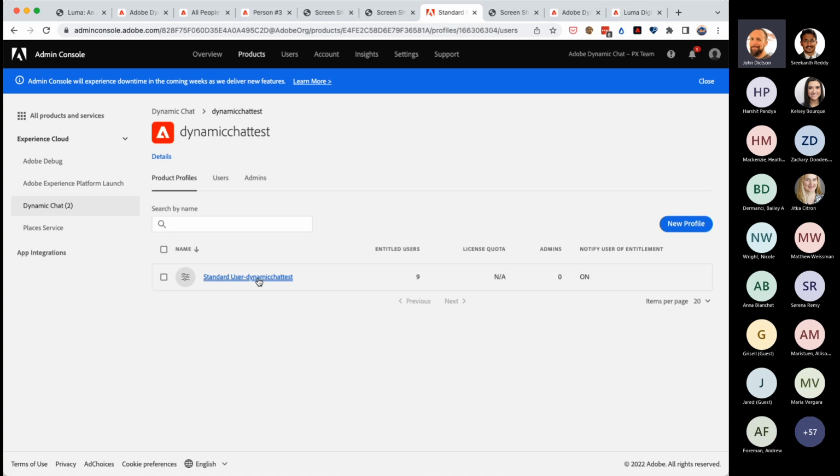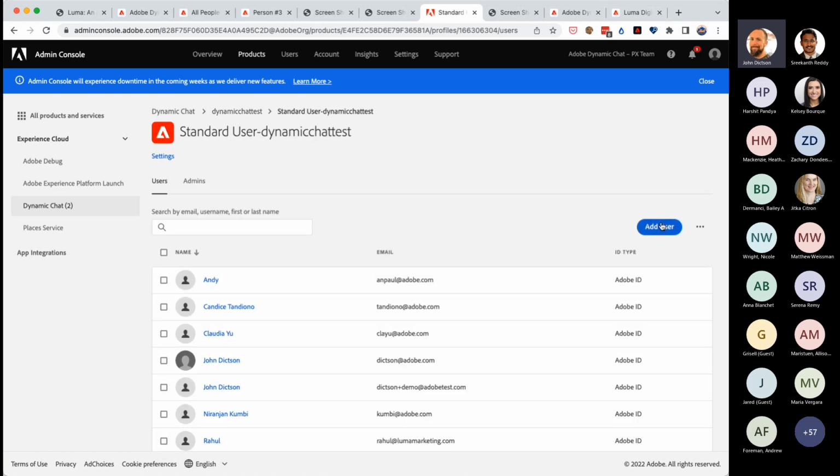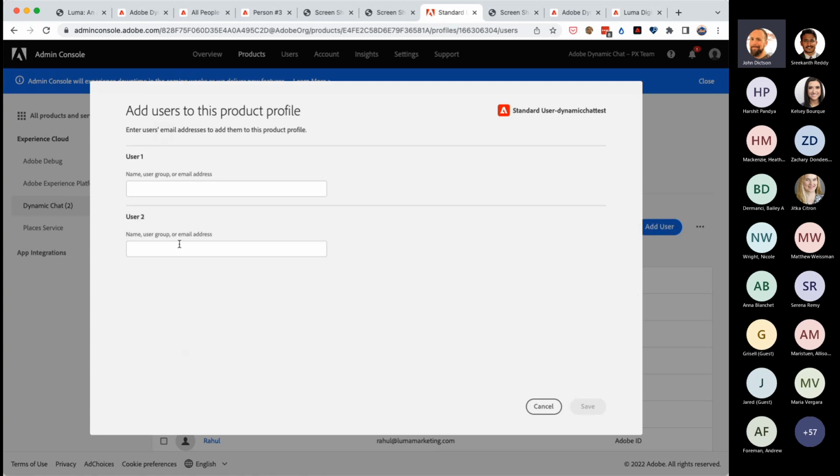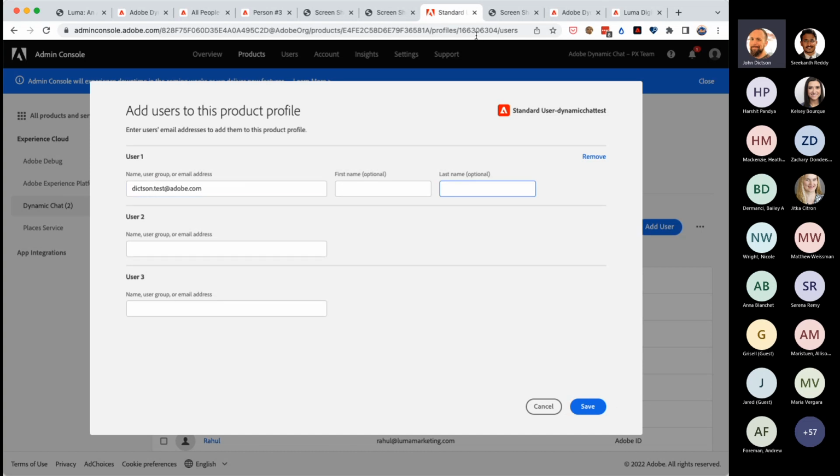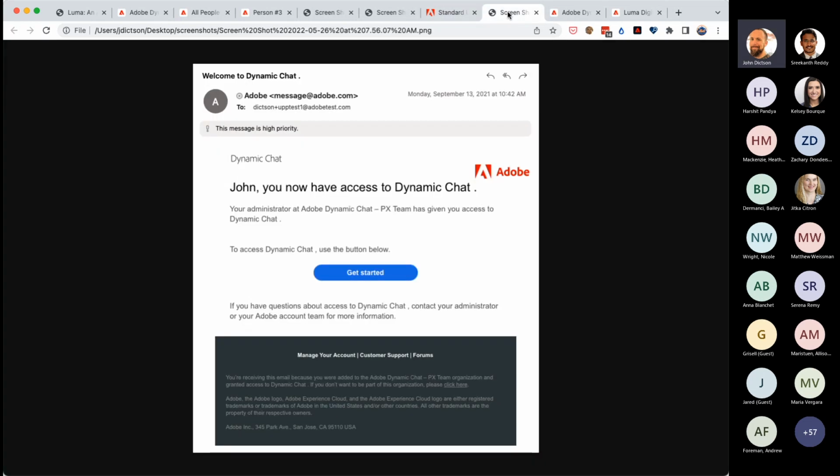I'm going to come to the profile for this one, and I can add users. Adding users is as simple as coming here, putting a name in, adding a first and last name, and then clicking save. Once I've clicked save, any user I've added will receive an email that looks something like this.